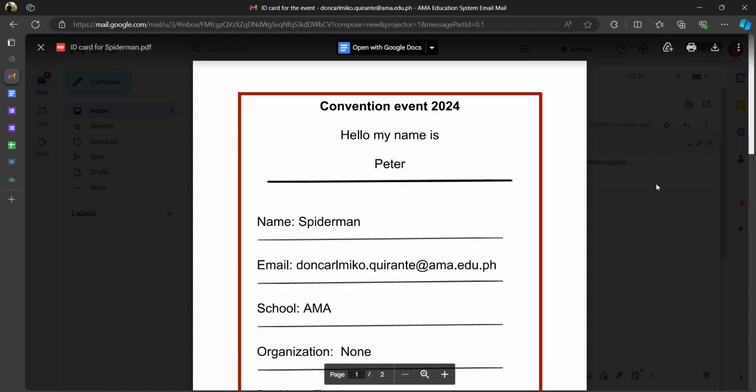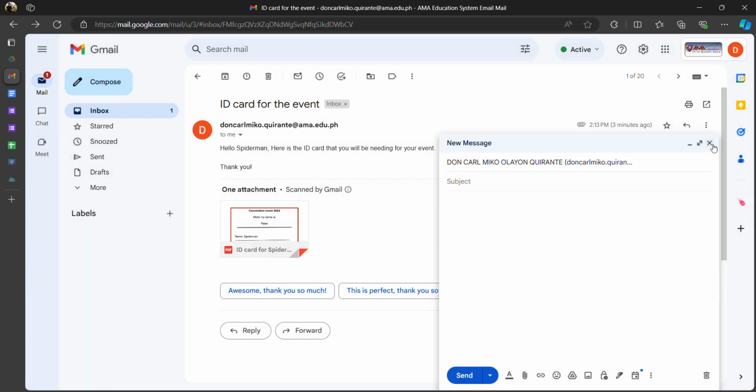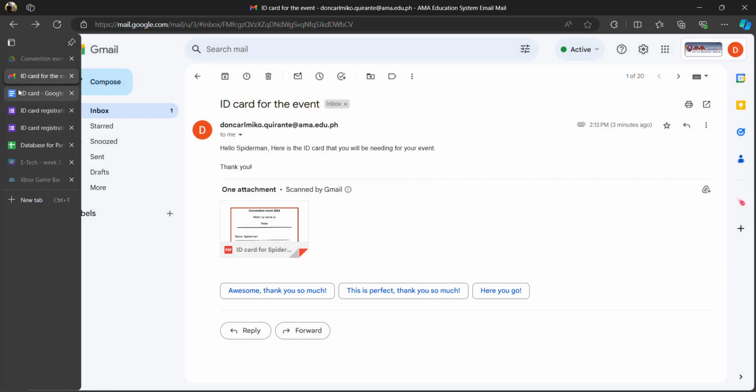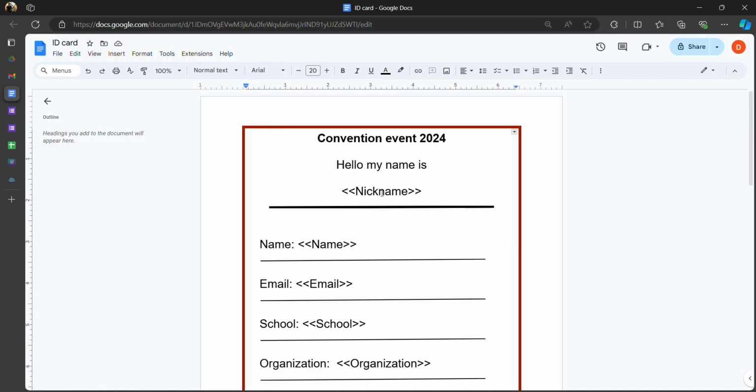So let's try making a mistake, right? What happens if on your Google Docs, if you go back to your Google Docs, we just delete this character here. So we are missing one tag, right?